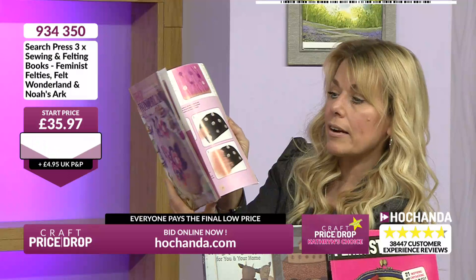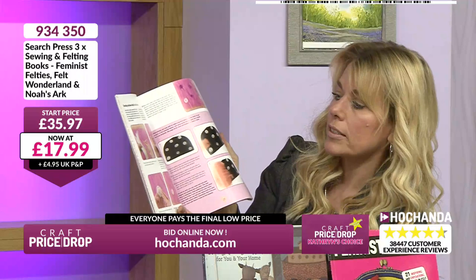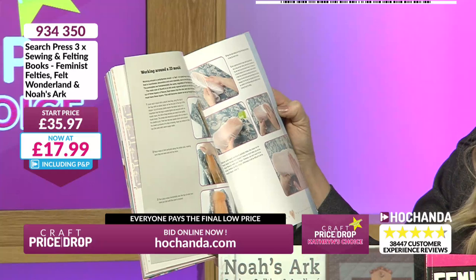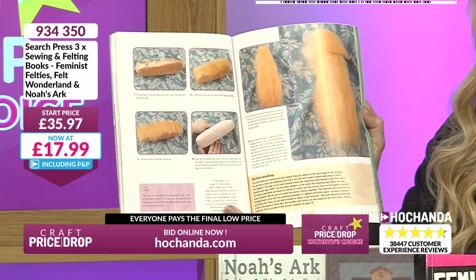We're coming down. This particular book would originally have been £9.99 in UK money - really good as a start price. Lovely photographs and great inspiration. There are three books, so regardless of what each book says, split down per three it works out at £5.99 per book. They're working around a 3D mould here - did you know you can mould felt as well? You certainly can.